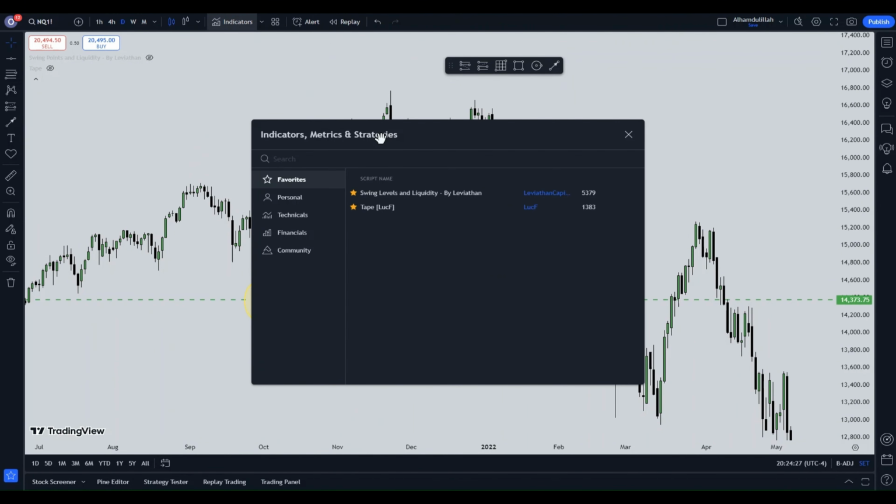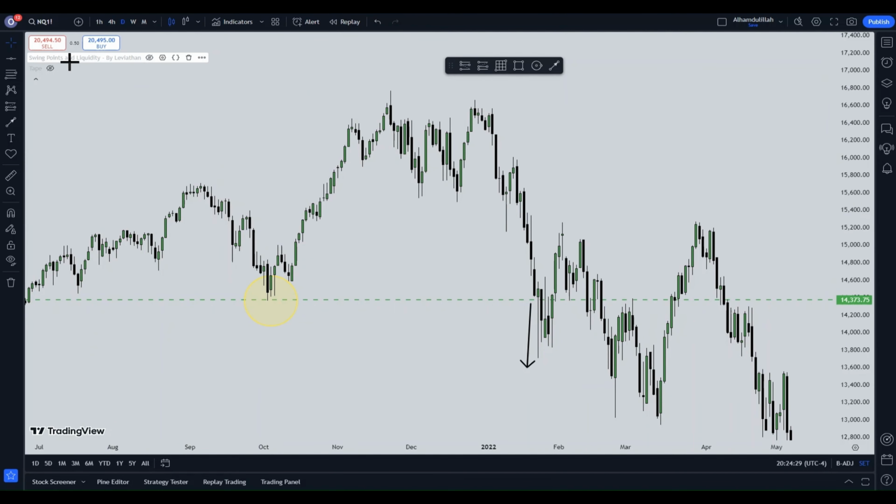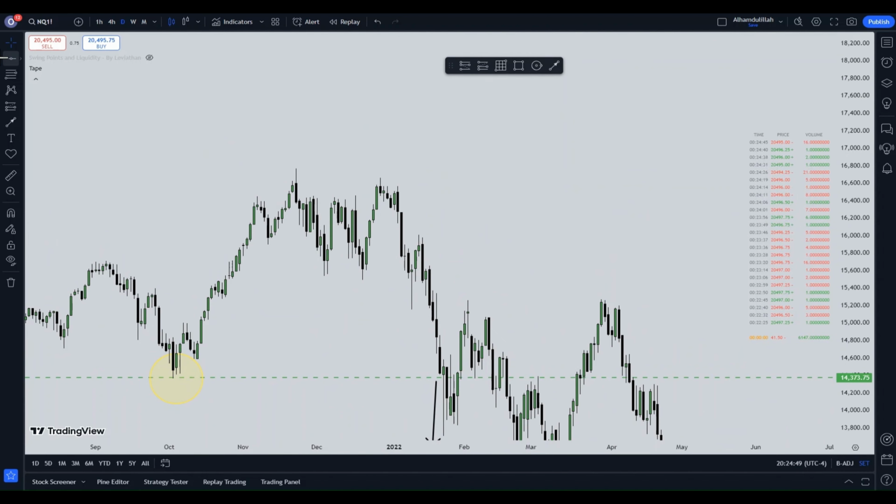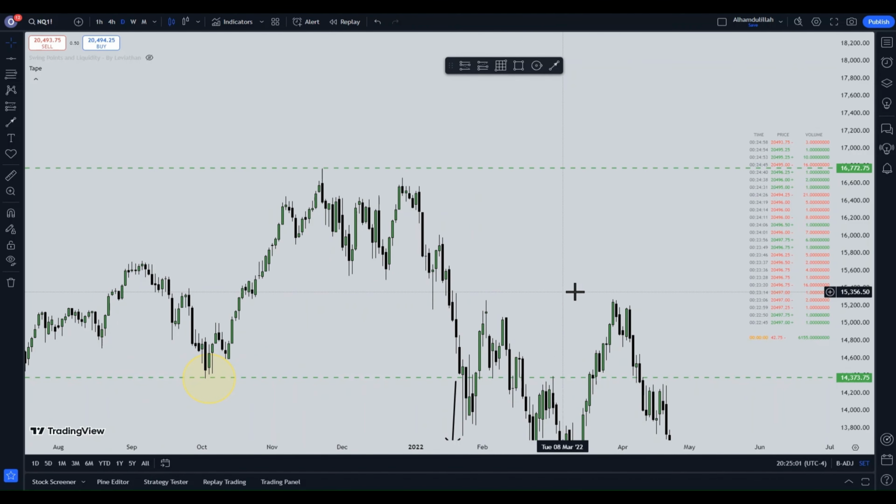Go to indicators, turn on the tape by Luck F, and you guys are going to be able to see the orders that are currently coming in. So let's say if you were at this trade right here, expecting price to break out, if you see a stream of red orders on price expecting a breakout of the lows, then you know that the price is probably going to clip down to the lows. Same thing for an area of resistance. If you see price near here and then you see a stream of green orders, you could probably expect a breakout to the highs, right? So that's how you guys can use the tape to your advantage.